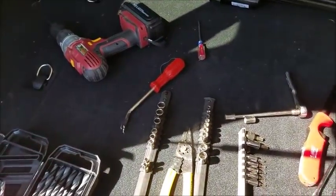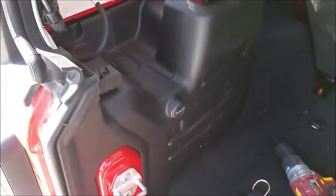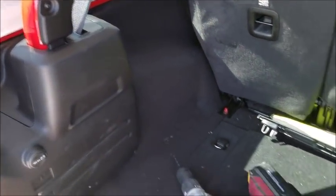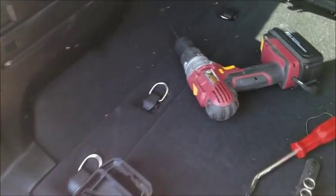And if you want to save some money, you can do this, but it takes a while. It's a little bit more of a project, if you want it to look nice and so you can't see any wires at all. Got my trim pieces all back on. It's pretty much a factory looking installation, but it takes some time to do it.